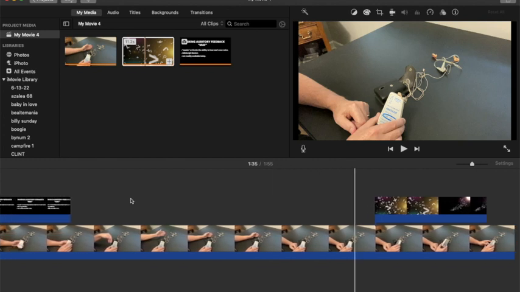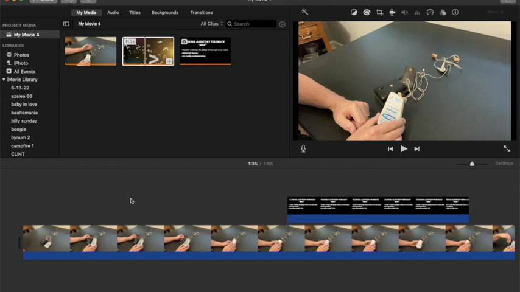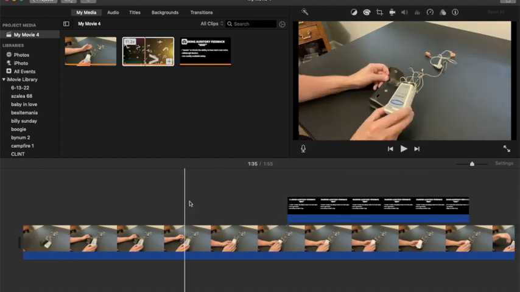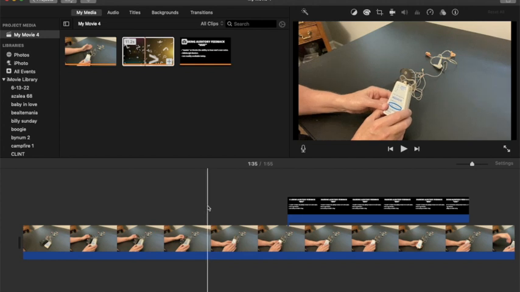And you can play around with that, and you can add that to your movies, add that to your videos, and that will be just a really cool effect, whatever you want to use. Okay? It's not hard to do, so just play around with the picture in picture, and I know you will have some great videos to come.